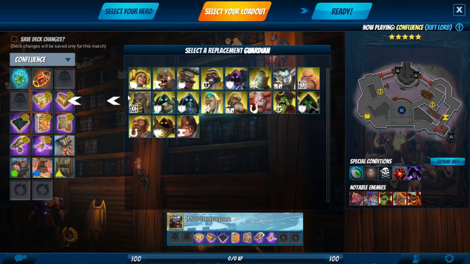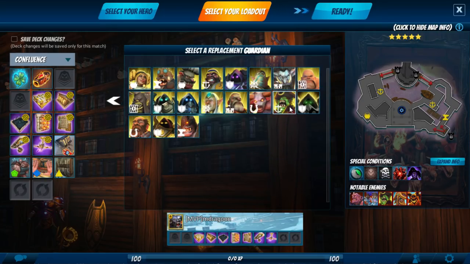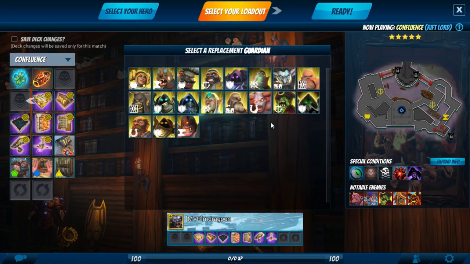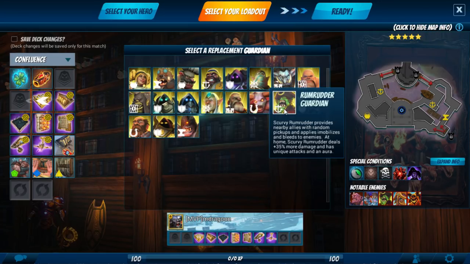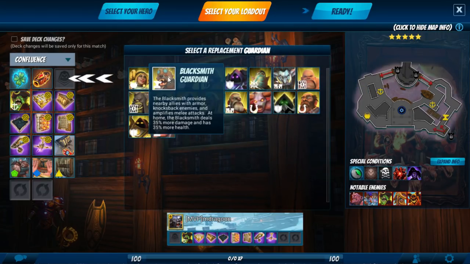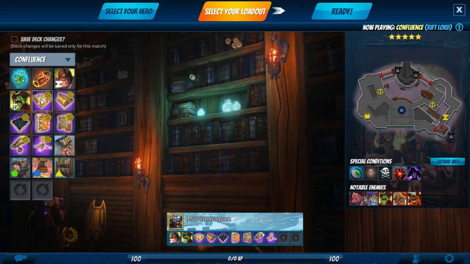And guardians for this map, the Rum Rudder and the Deckhand are both very good. The Deckhand has a chance of getting you more combos, so that's pretty nice. The Rum Rudder will get you extra drops. And in the rear, I think I'll just go with the Rum Rudder. In the rear, you can toss up something like a weapon right, or if you're feeling particularly defensive, the blacksmith. But I think I'm going to go with the weapon right. There we go, buddy. All right.